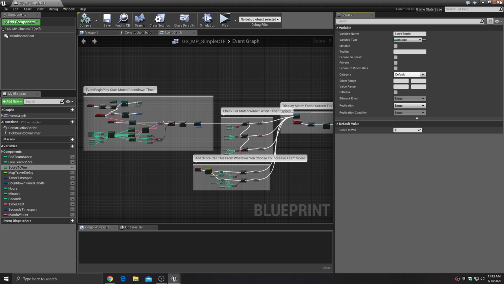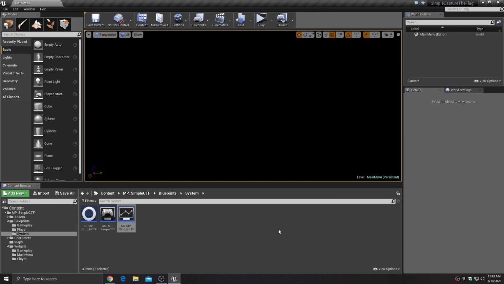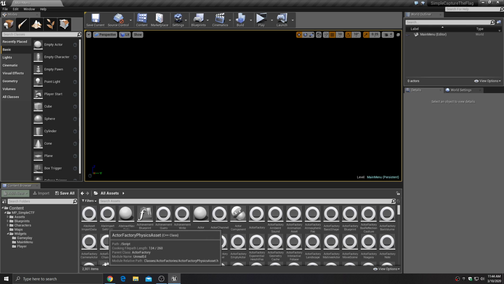Okay, so there's that. Now, another thing that I want to talk about with the maps in particular is that there's one map that actually has something in the level blueprint. A lot of times you see guys put things in the level blueprints of maps, and really, you shouldn't be putting very much in there.